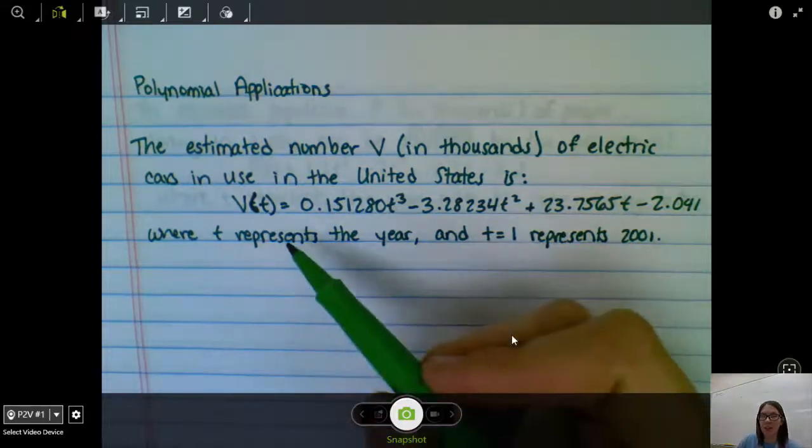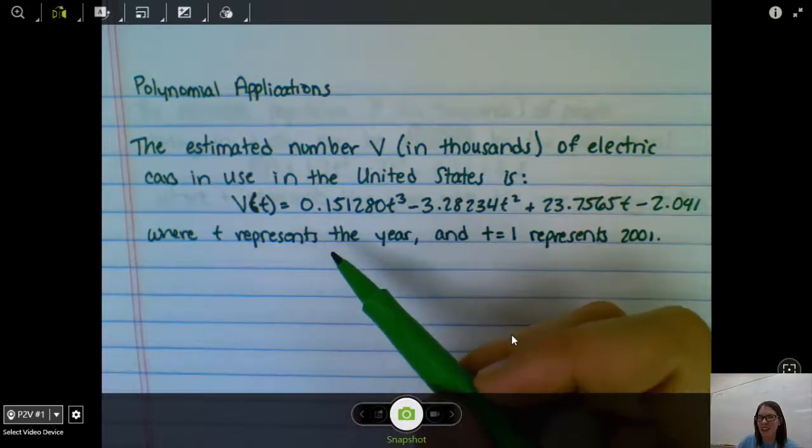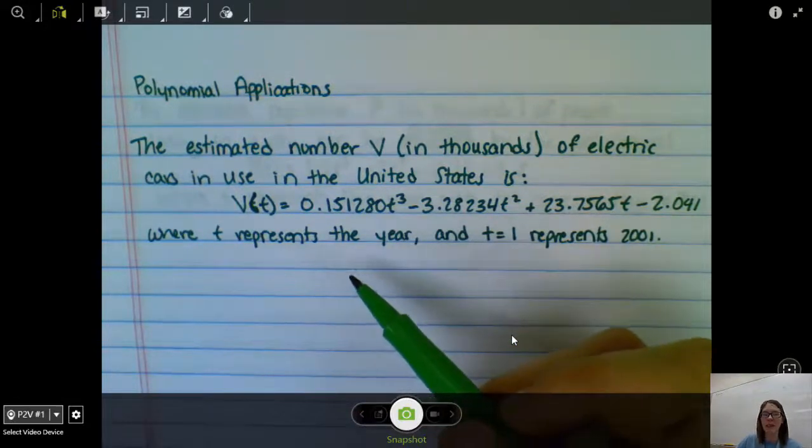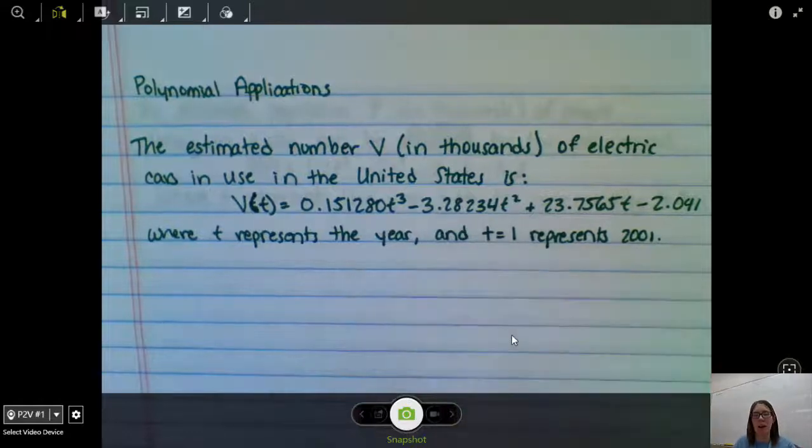Here's our first example, and I'm only going to do this one example. Some of the equations you see that we'll practice with are ones that I really just want you guys to think about, and you have the knowledge base to be able to solve them.